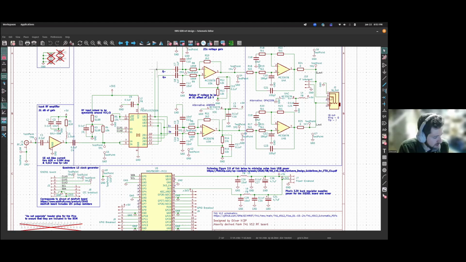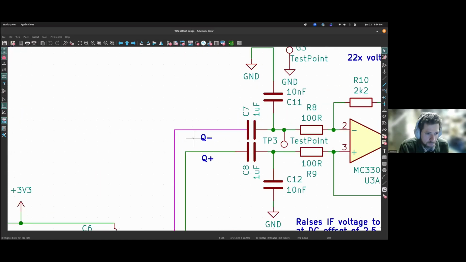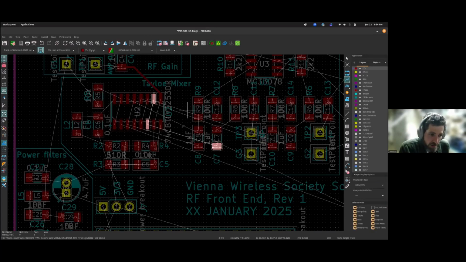If I move my mouse over it and I hit the tilde/backtick key, which is the one just to the left of 1 on my keyboard, you'll notice that when I move the mouse, I didn't click, I just moved the mouse over it and hit the tilde button. It now becomes highlighted pink. And when I switch now to the PCB, it's now highlighted all the pads that are connected to that particular net.